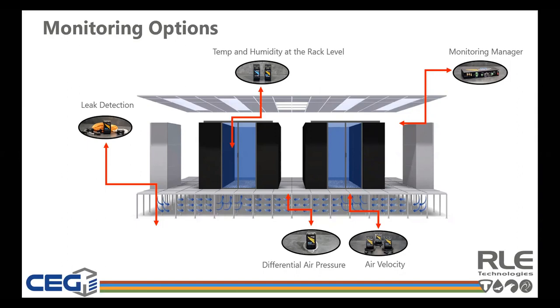And this is where you'd have those sensors. You'd also have air velocity sensors available that can be positioned under the raised floor. And there's also other types, right? There's smoke detectors. If there's fire suppression in the raised floor, there's leak detection down there as well. And above the raised floor and at the rack levels is where you typically see your temperature and either a temp/humidity sensor, either a temperature standalone or temperature humidity combined.